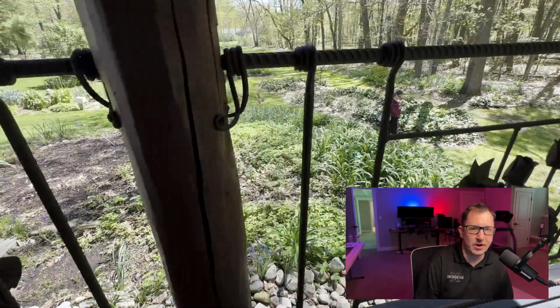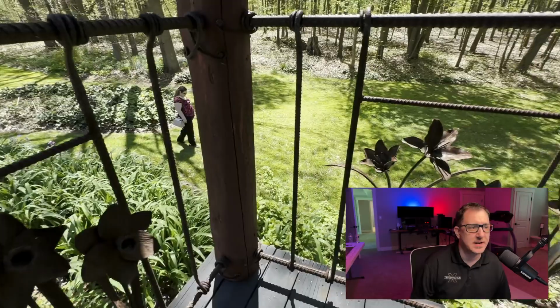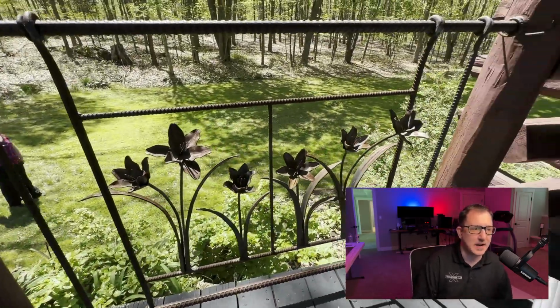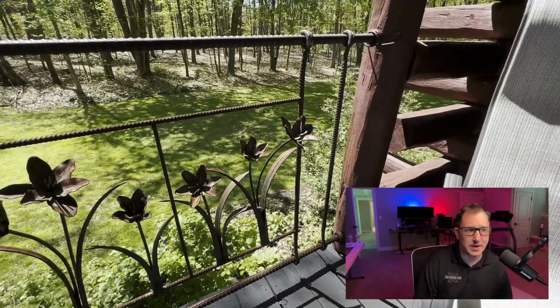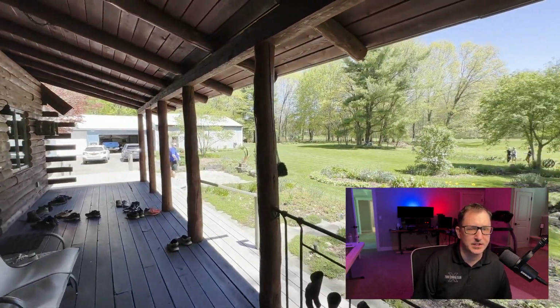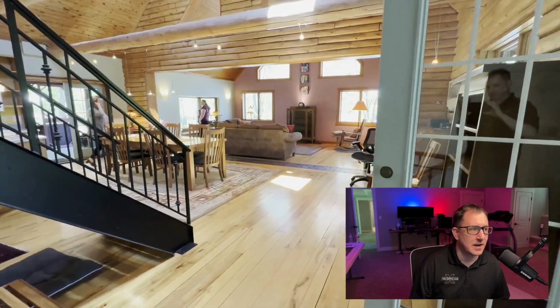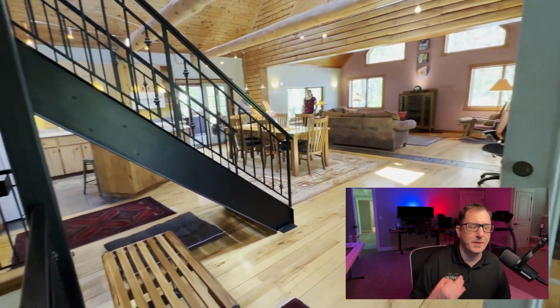I've always dreamed of a log house. My wife has always dreamed of a log house. Together, we'd love to have an opportunity to be in a place like this. We decided at the end of the day this probably wasn't for us, but it will go to somebody else that's super awesome. Again, 8 acres. It had like 2 ponds out there, just so secluded and peaceful.